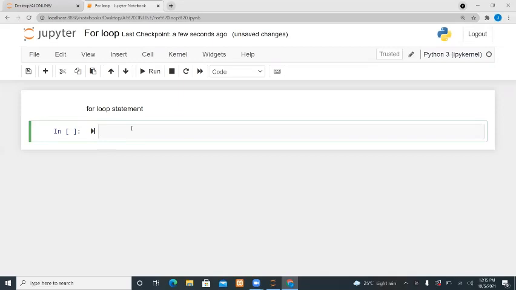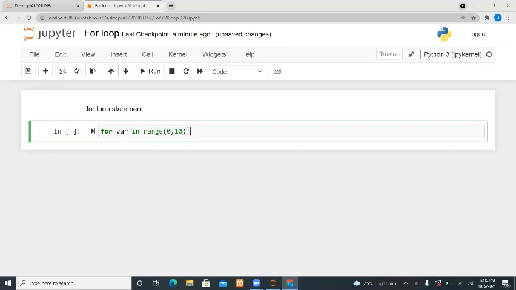Instead of writing print 10 times, you can say for, it's a keyword, var, it's a variable, in range. Range is a keyword. We say it is in range from 0 up to 10. So this is going to count from 0 up to 9 because the last limit is not included, which means you have 10 iterations.